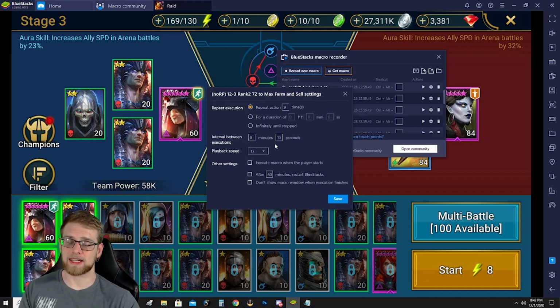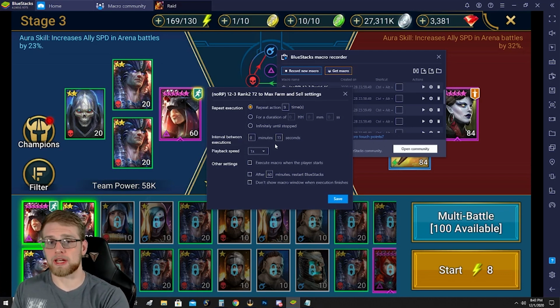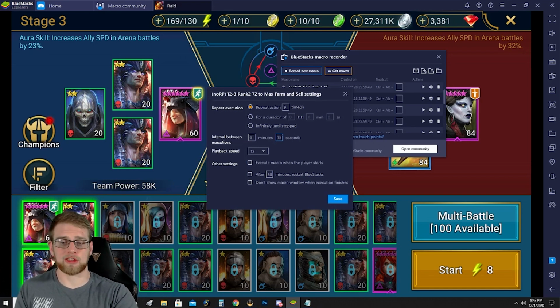You have to take into account the load time whenever you restart the run, and any loading that has to go on during your run. You have to take into account that happening. So if you set this like 30 seconds, you know that's probably going to be safe if you have an 8-second campaign farmer, okay? Now say you have a 30-second campaign farmer. Maybe you want to set this to like 45 seconds or something. Just make sure whatever you set it to, you know it's going to be safe.